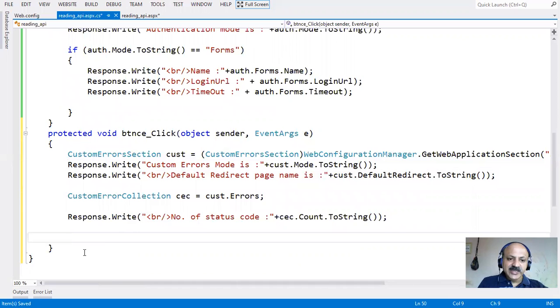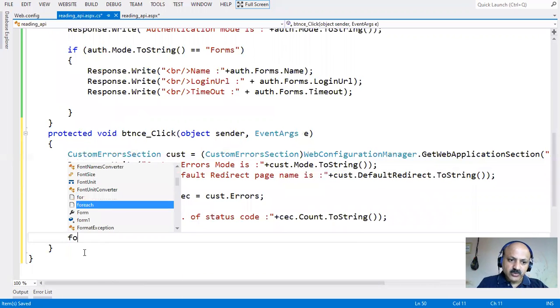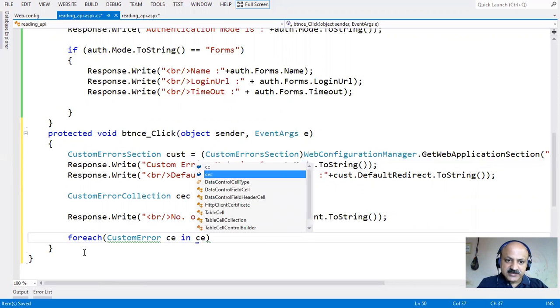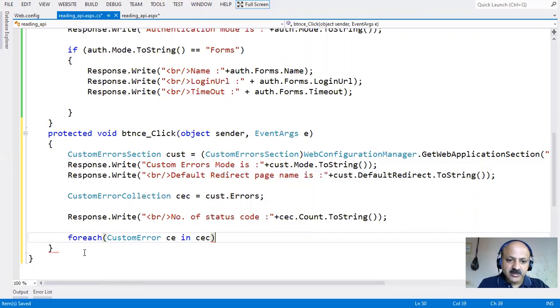And now we can take a for each loop. So for each, and here we can take a custom error. I think C is capital. Now perfectly, and we can give CE in operator, and that is CEC, the custom error collection. So here that collection one by one we can print our detail.